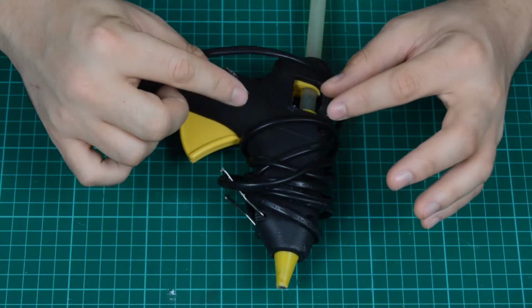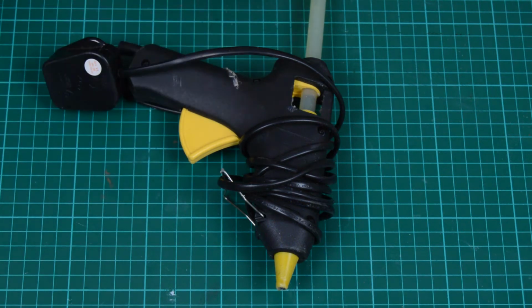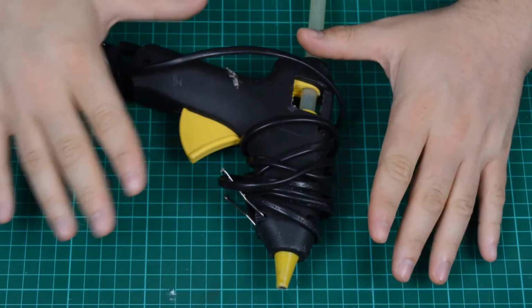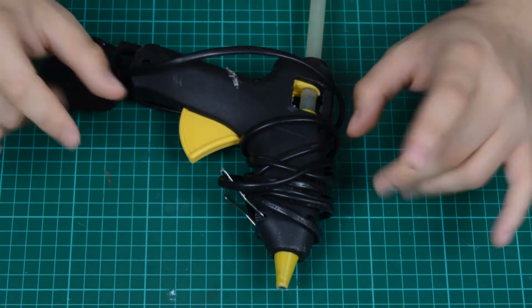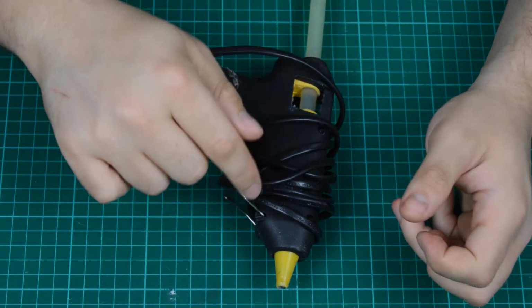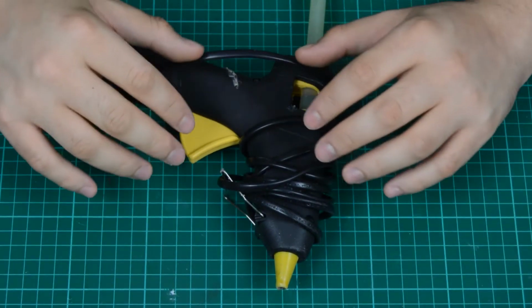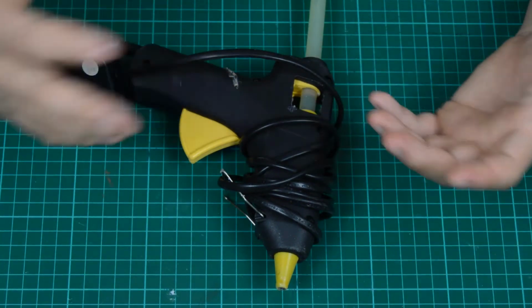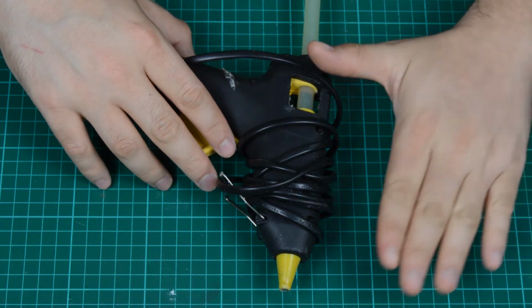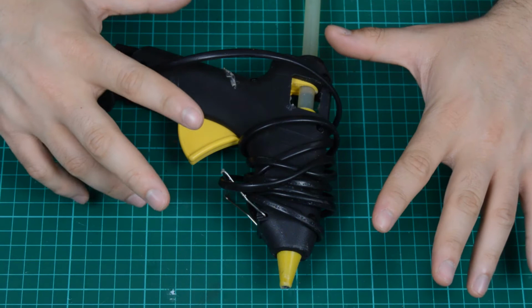Try just gluing two pieces together and gluing a piece down onto whatever material you're using as a base. I like to use expanded PVC plastic for the base. It's also called, I think, Foamex and Sintra. It makes a really good base that doesn't warp, but you can also use MDF or your preferred basing method. But do a test, put some hot glue down on your base, place your foam down and see how it reacts with your particular hot glue gun.